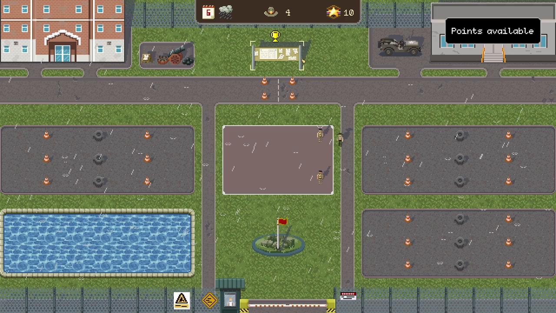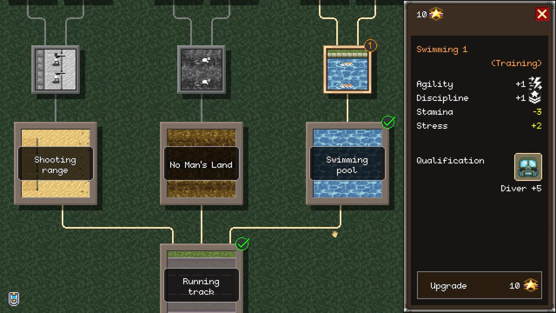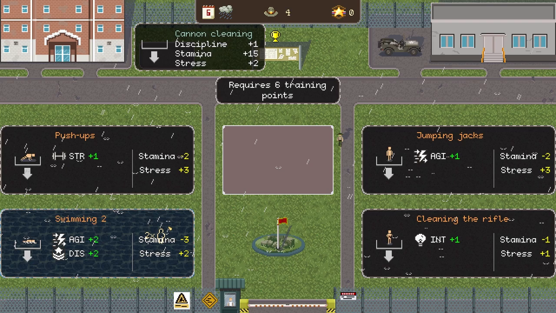Let's do... I've got points available. I mean, we can't upgrade the swimming pool, unfortunately. Actually, no. Tell a lie. We actually can. Combatant diver. We can't do that. You know what? Sure. Give me the upgrade to the pool. Probably should have got that last time, but I kind of couldn't, really.